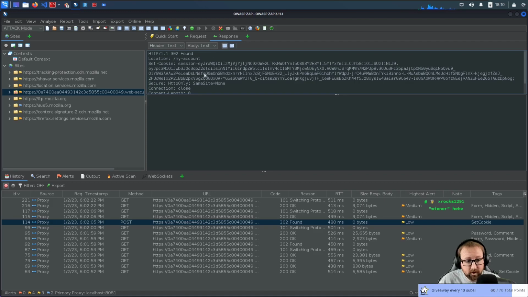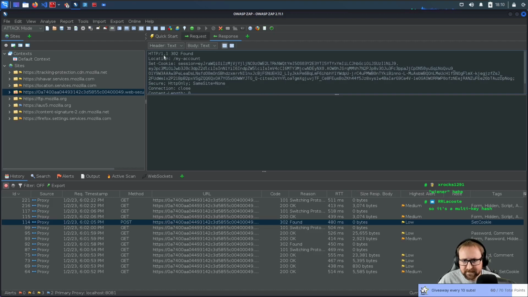Okay? So when we sent this login request, the key was generated, the server has a copy of the secret key, right? It generated the JWT payload. It signed it, it created the JWT using the header, the payload, and the signature, and it sends it back as a session cookie. Okay?